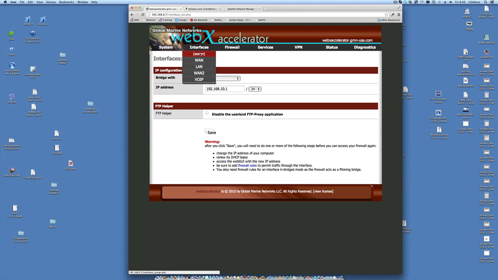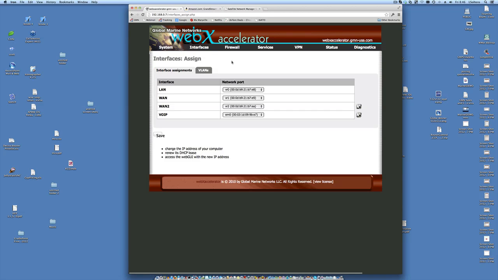Just for your information only, under Interfaces Assign, this is how you assign basically the different functionality to the different ports. Under the interface assignment, you'll notice that VR0 is the actual interface for the LAN. That's ETH0, and it's assigned to the LAN functionality. You can just basically switch these around, and this is how you would change them around. So if you wanted the WAN port to be ETH0 and the LAN port to be ETH1, you could come in here and switch them around by just mapping the MAC address to the different functionality.